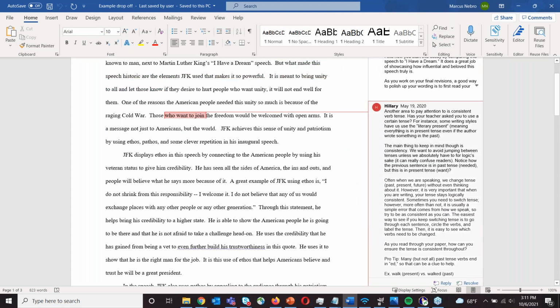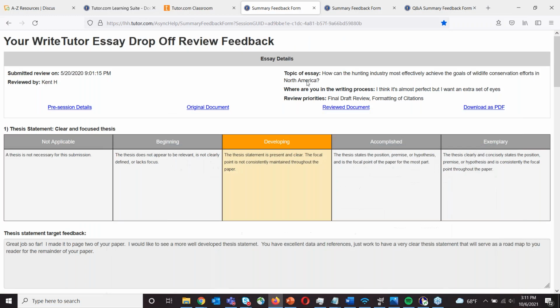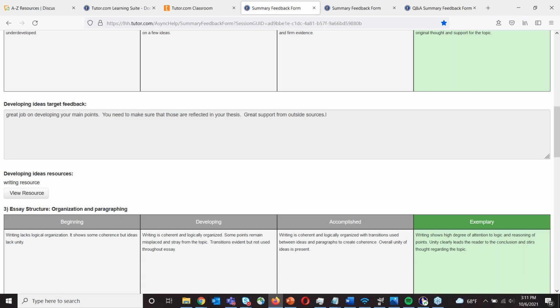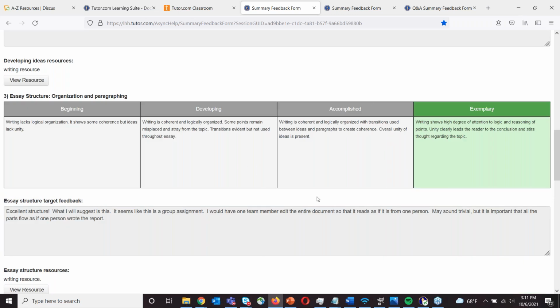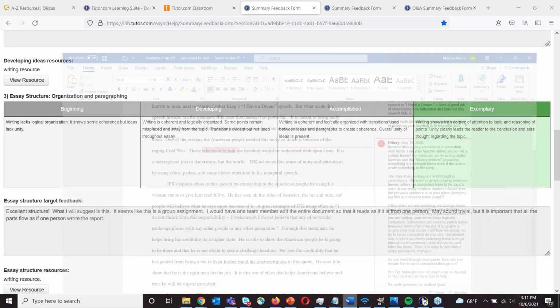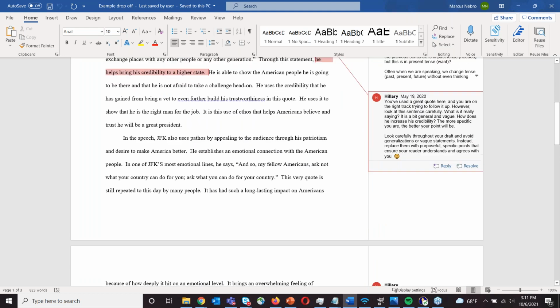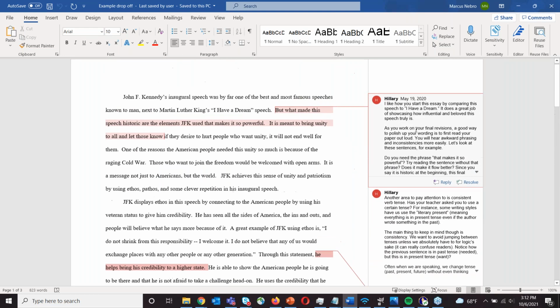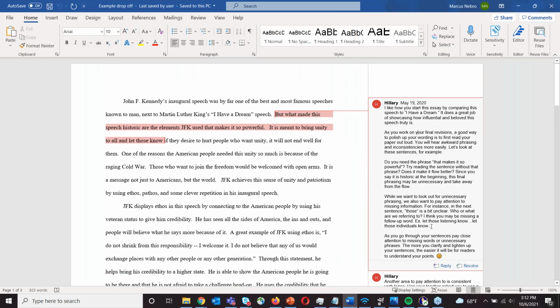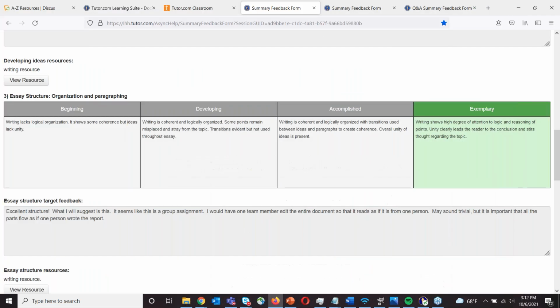And again, this is helpful because previously, in the subject feedback form here, you can see, all right, my essay structure, maybe it's struggling. Here's what the tutor says I can do. But then you can actually go in and see specific examples of where the tutor thinks you might have been going wrong and what you can do to better your writing. So this is going to be incredibly helpful. And again, as you can see with this one, there's a lot of feedback left by the tutor.